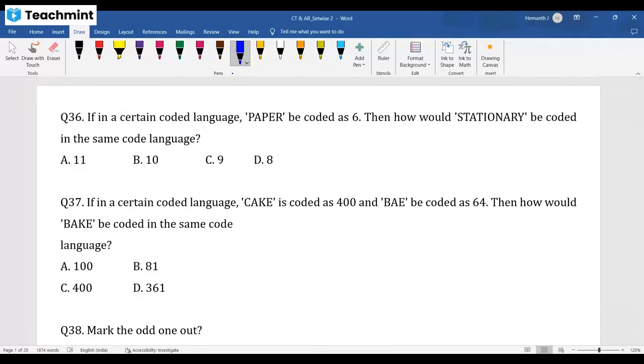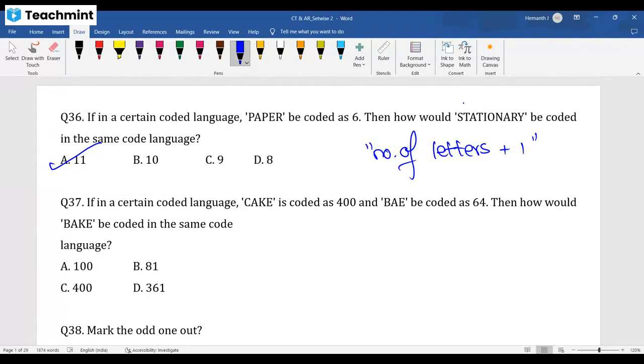Paper is 6. Stationery is what? Still you are taking time. Yeah, number of letters plus 1. You should take hardly 20 seconds for this question. Later, they are giving many questions, so please kindly upgrade with this number of letters. In one question they give number of letters -1, exactly with number of letters also. This one is number of letters plus 1.